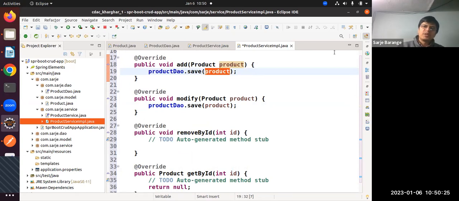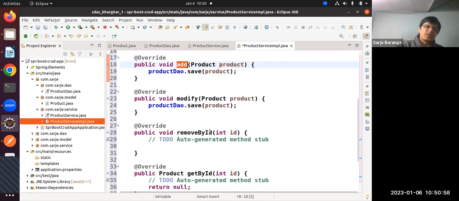So an update query will be executed by Spring Boot, your JPA, Java Persistence API. But suppose the ID present in the product object is not present in the database table, then a new record will be added. So that's why I call the save method just like save or update. It doesn't matter whether you want to insert a record or modify or update a record, you should go for this save method only.